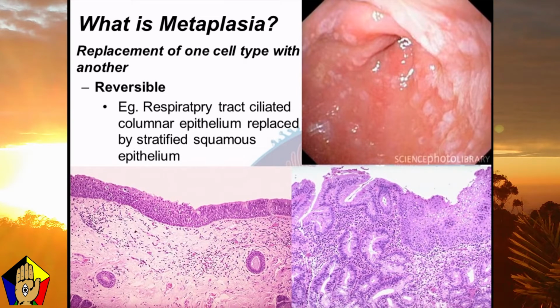Metaplasia, this is kind of an interesting one because it doesn't fall into atrophic, hypertrophic, or hyperplasia. This is that the cells change their shape. They actually get replaced with one type of cell to another type of cell. So probably the best example, or a common example, are in smokers. So here you can see a nice normal healthy respiratory tract. You see all the ciliated columnar epithelium going all the way along here.